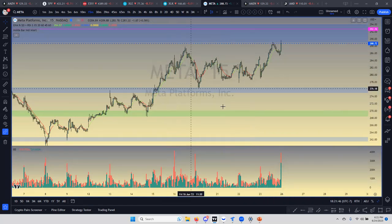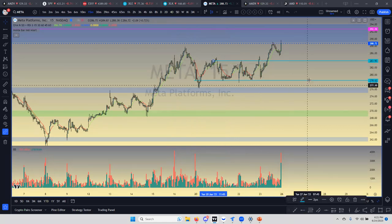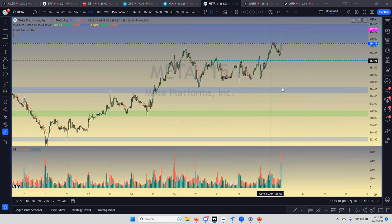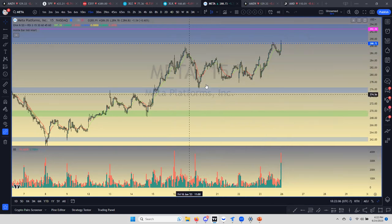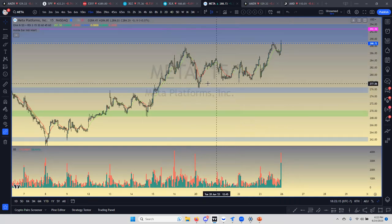You don't want to play in the middle, like this right here. Here's the obvious support, obvious resistance. You can definitely play this range. You can play the support and resistance range right here if you want. But as supply and demand traders, we're interested in this. We want this move, right? We don't want these little scalps back and forth here. Not to say that this is bad, but as supply and demand traders, we want our best positions. We want the best risk reward.